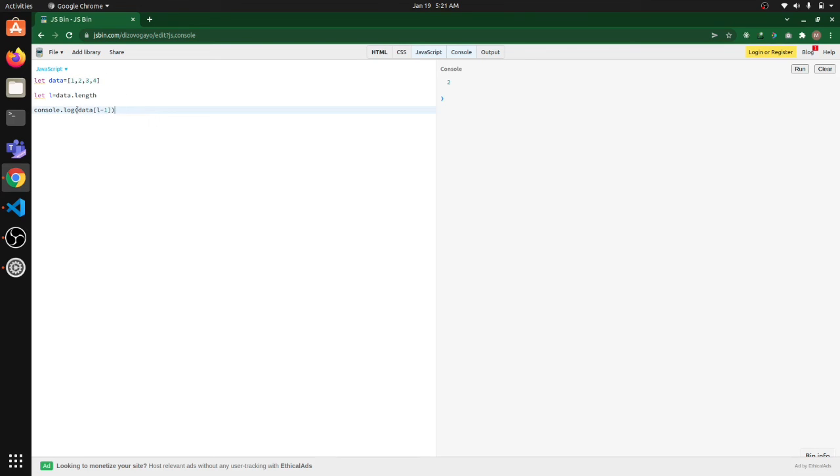So this is the way to access the last element of the array. We'll get the output of 4. The 4 is the last element in this array. So this is one use of length: how we can use length to access the last element of the array. Clear?